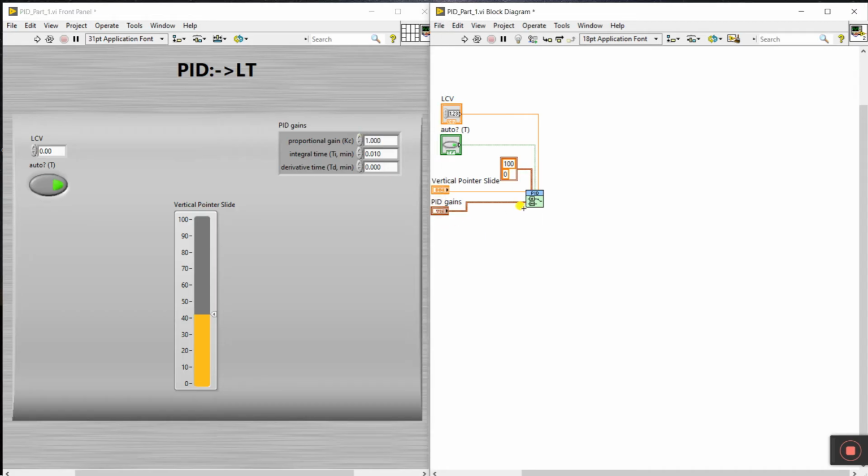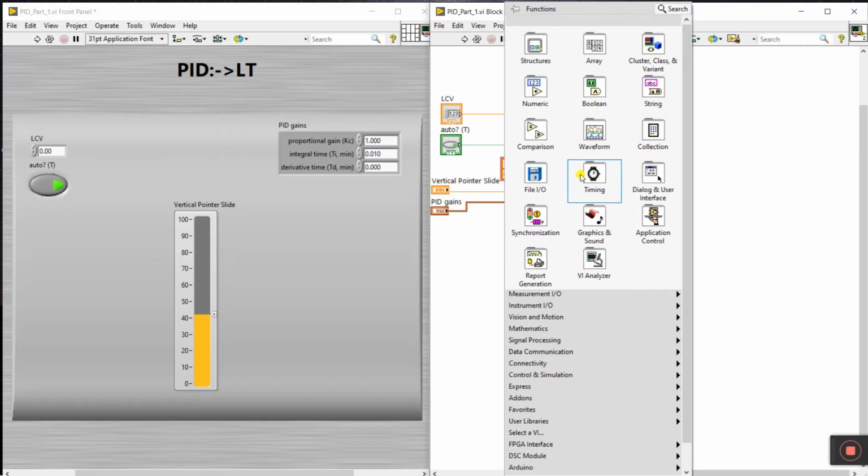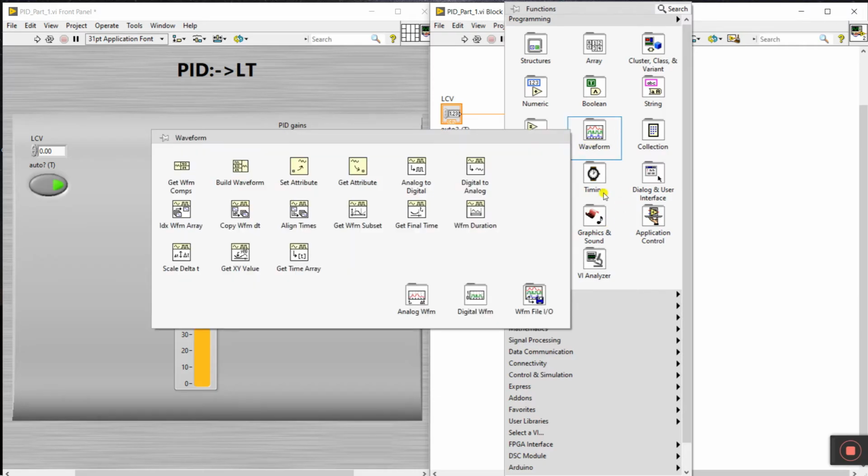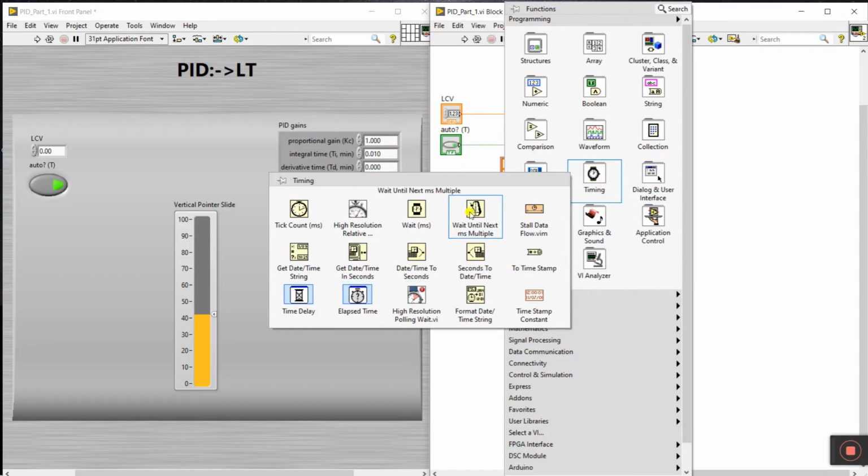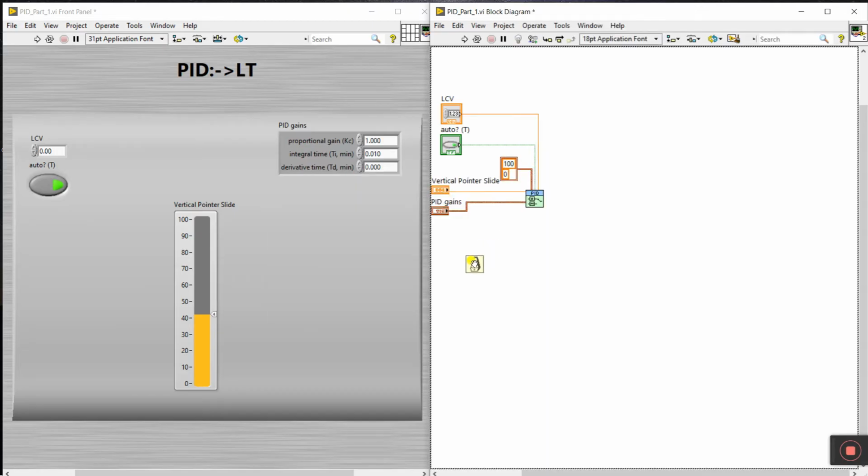Same here. The next one is DT. DT is the time in seconds of your program running condition. If you give a minimum value, then your process moves very fast and you are not able to see any graph. That's why we need DT also. Right click here, come to timing, create a wait until next multiply.